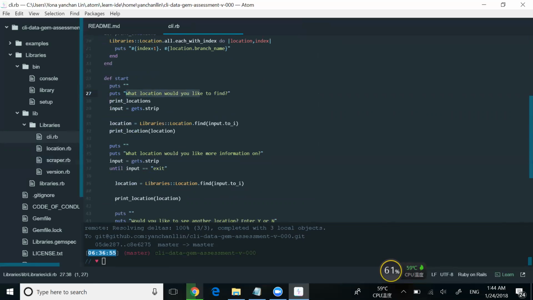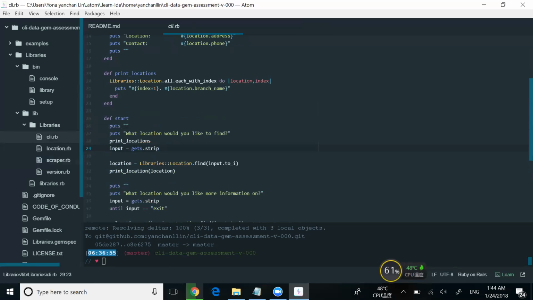It puts, what location would you like to find, questioning the user, and the user will give us the input. Then we print the locations, which I defined, and each with index, to pull out the index and the location branch name.